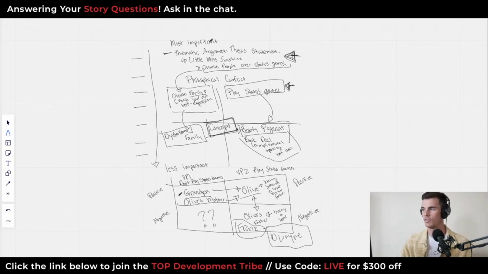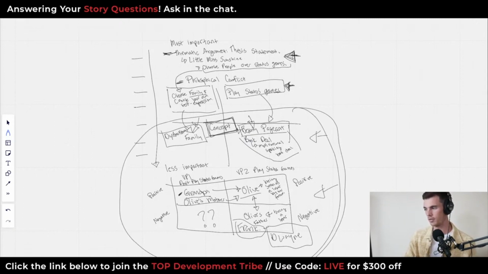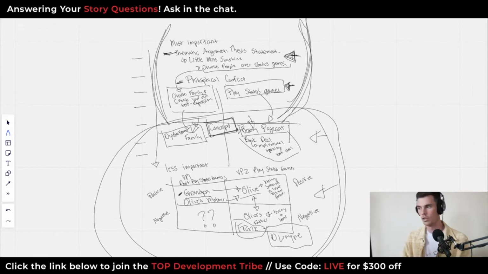But hopefully that helps to give a sense of what your thematic argument is, and how this comes into your philosophical conflict to create these two meaningful sides in opposition, these two sides of your concept, right? All of these are what let us brainstorm what our story's actually going to be about. The concept and the characters, this is what your story's about. This is what we are watching on the screen happening. Okay, we're not watching this stuff happen on the screen, but you have to know this and inject it fully into the story so that this piece down here is super powerful, super meaningful.